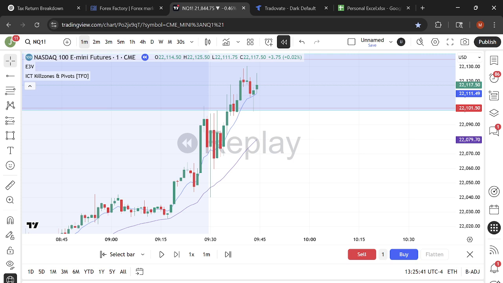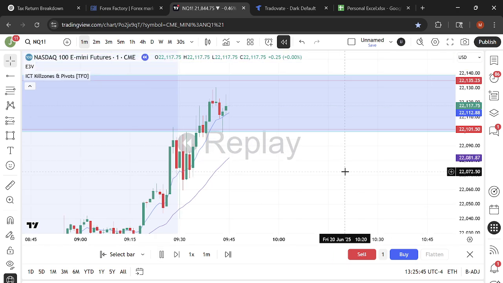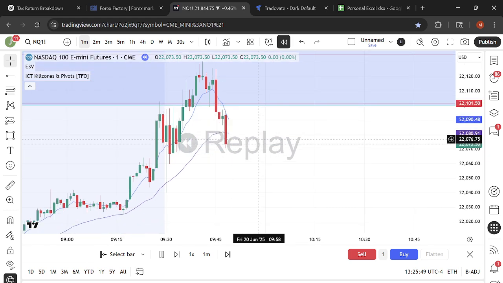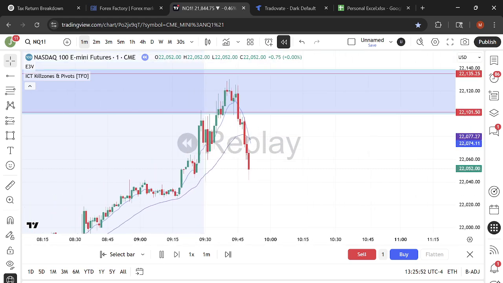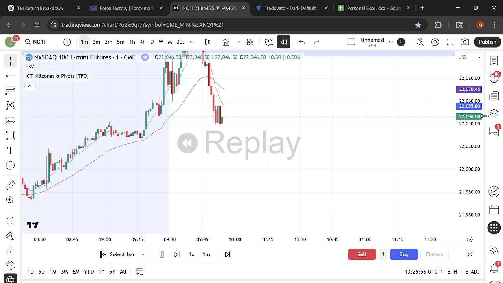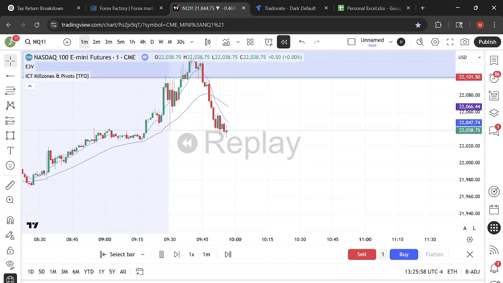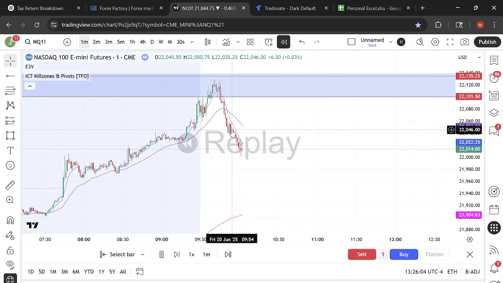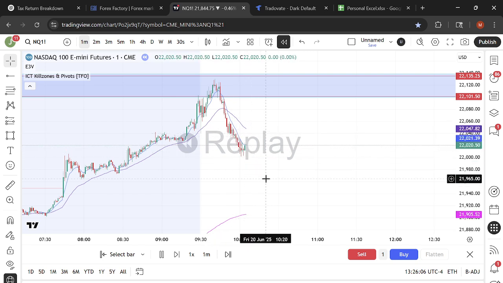So I took that long and got stopped. So let's just see. Got a little bit of bullish momentum and then market fell right into my face. And so after that, there really weren't many buying opportunities. We were kind of just selling off for the morning. And so to me, what I need is for this to regain bullish momentum. And it really wasn't. We were just drifting lower the entire session.